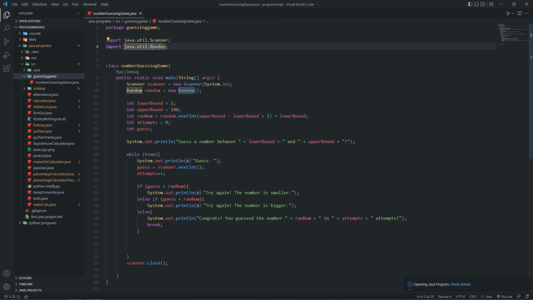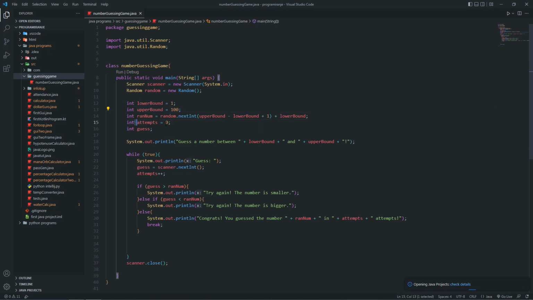So java.util lets us use Scanner and Random. So import, now we can use Scanner and Random. Class, we need a class. Public static void main, blah blah blah, we also need that. Scanner creates a new object with the name scanner, which takes input, and then Random makes a new object of type Random. Lower bound and upper bound are the lower and upper bound for generating a random number. Upper bound minus lower bound plus 1, plus lower bound. This just ensures that our number isn't generated below the lower bound. Let's say if your lower bound's like 5, it's not going to generate below 5.